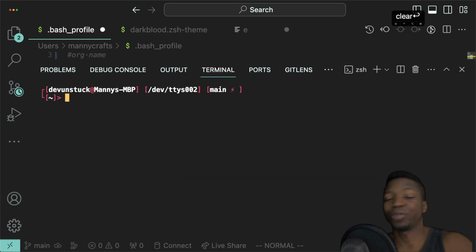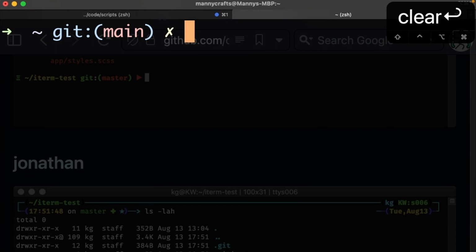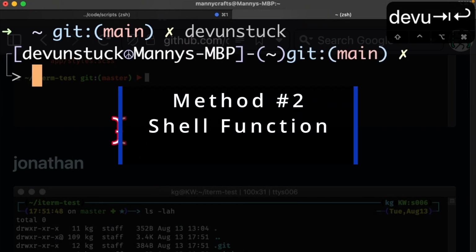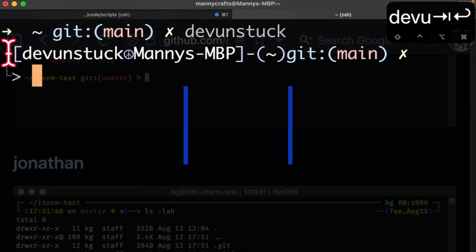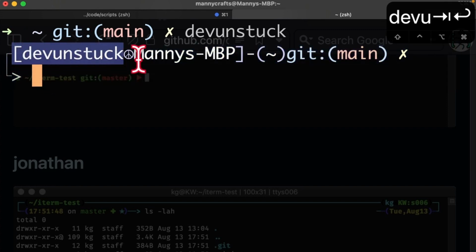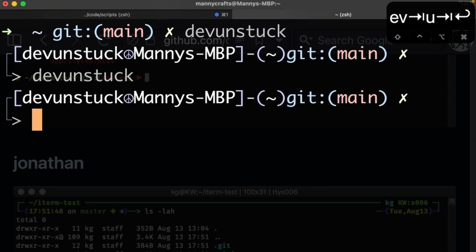The reason I want this prompt is so that I can make videos with a relevant prompt name, and it's clear that this is a dev unstuck related video. In my case, I really just want to be able to run a command and then get a prompt with a static username, dev unstuck, but I don't have a username dev unstuck on this Mac. So I could have made this a theme, but I prefer to put it in the bash RC.